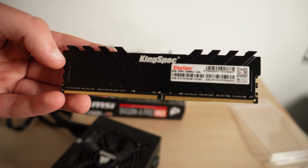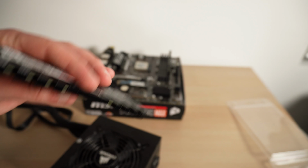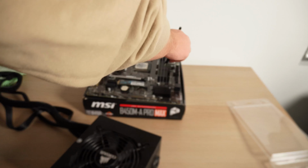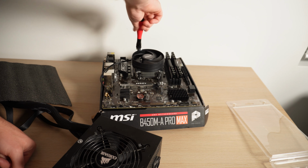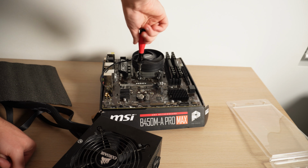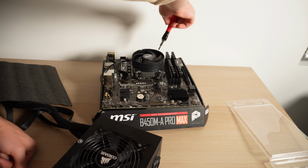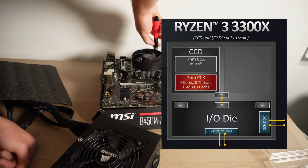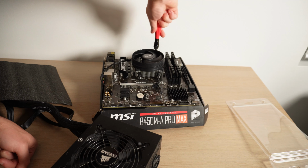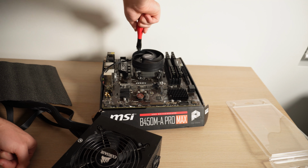Then for RAM, we're just using two 8GB sticks that came with the motherboard that was allegedly broken, but I reckon the RAM sticks are probably fine, to be honest. Now for the CPU that I'm actually going to be using, it's a Ryzen 3 3300X, which is a pretty good CPU actually. It outperforms the Ryzen 5 3600 because all of its cores are on one CCD, whereas the Ryzen 5 3600 has two 3-core CCDs, so it actually performs a little better most of the time in games, which is a little fun fact for you if you didn't know that.